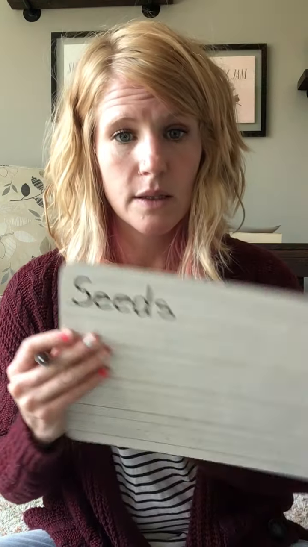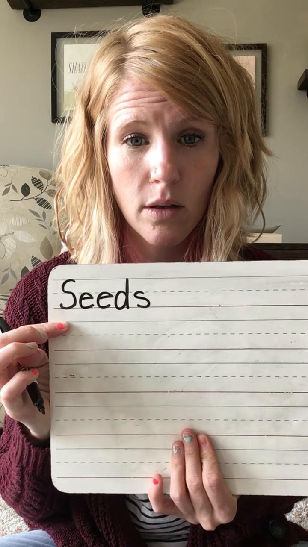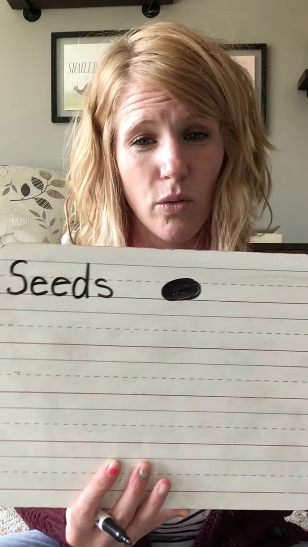Okay, now we're actually going to read another book, and so you're going to end up writing 2 sentences today. But I want you to pause and write one fact about seeds. So what you're going to do is you're going to keep this paper all week long so that we have facts at the end. So you're going to write seeds, and then I want you to draw a picture of a seed, which is just going to in turn be an oval, right?